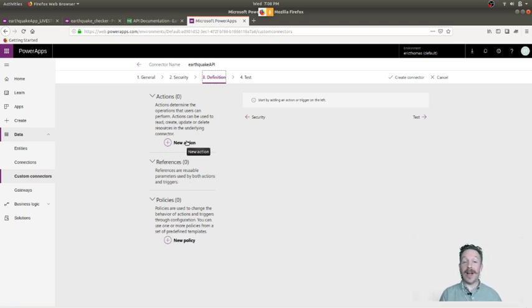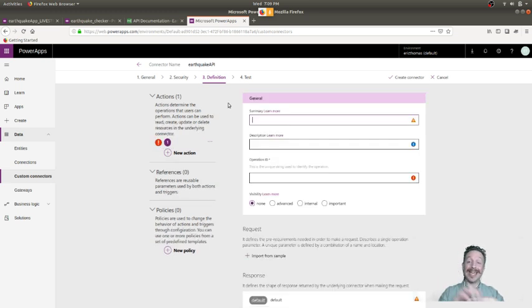First thing we do is define an action. So our action is going to be get earthquakes, basically. So you input a little summary here, right? So we're going to say get USGS earthquakes within 300 kilometers, right? Some nice summary. The description, I'm just going to copy that right in and paste it over here.